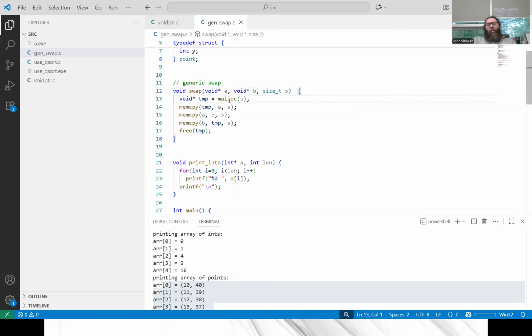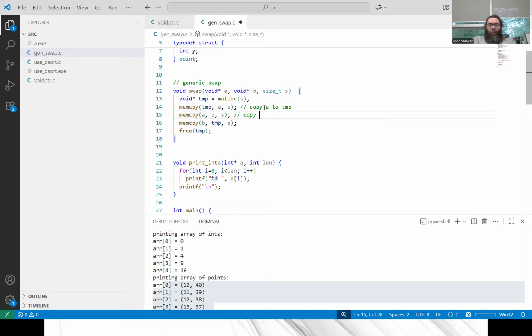So here's what we do. We allocate using dynamic memory. We allocate s bytes. We copy, so memcpy, I guess, copies from A to temp, oh sorry, from A to temp it copies s bytes. Then it copies from B to A. So this is copy A to temp.